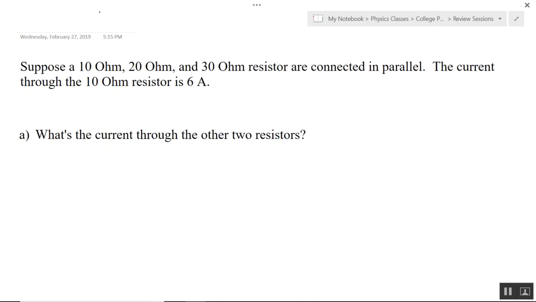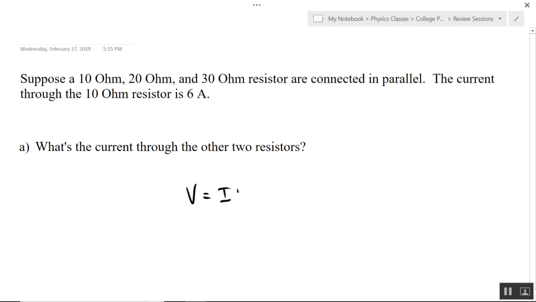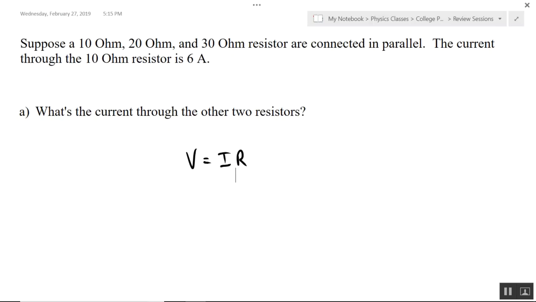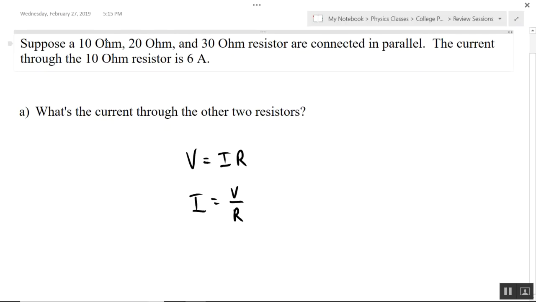So there's 2 ways to do this. One way is to use Ohm's law for resistors, obviously. But for resistors in parallel, the voltage is the same, correct? So if you want to find the current, it's V divided by R. So it's inversely related to R, which makes sense. The more resistance you have, the less current you have, right? So if you double the resistance from 10 to 20, that halves the current.